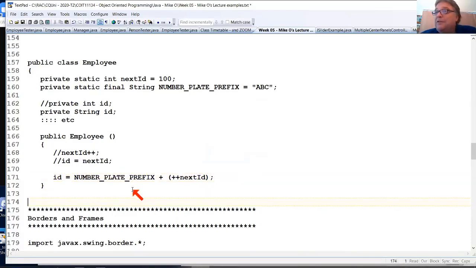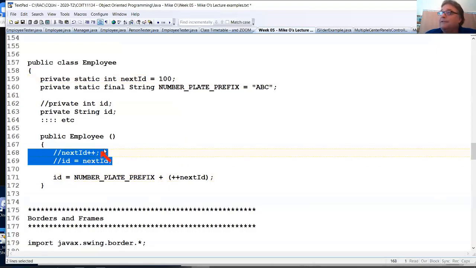One of the students actually sent me some Summit code to review, and he'd done a wonderful thing where he'd allocated a unique 3 digits and then 3 letters or something like that, and kept looping until it was unique. So not just an add one, but he did a whole method where he was looping through, pulling out random integers, pulling out random digits, and keeping looping until he could get a unique license plate. So really the sky's the limit. But the basic thing is you just had a number that you increment. That's the basic. So that would be perfectly okay.